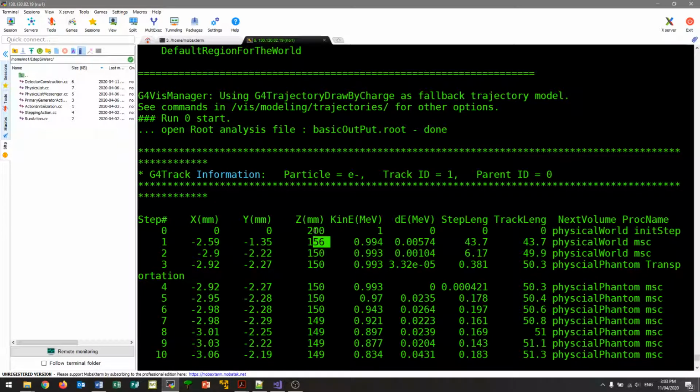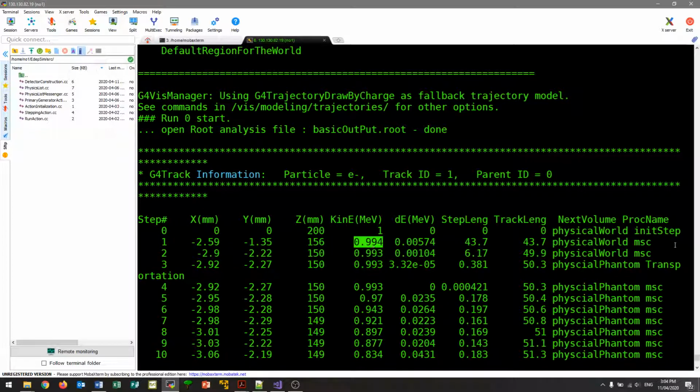So it's moved from where it was generated to its first step, and in this case it was multiple scattering causing this.